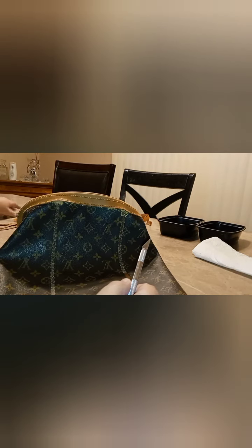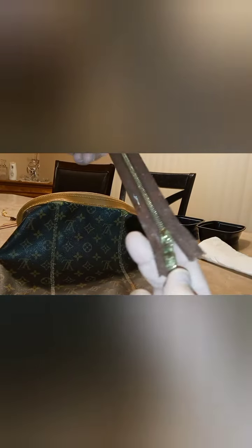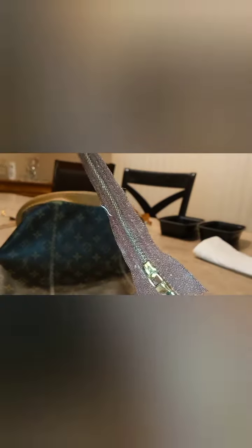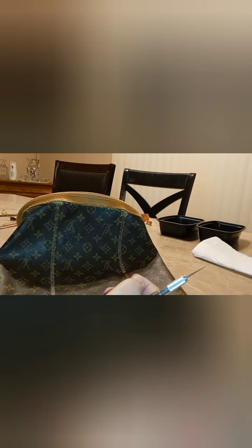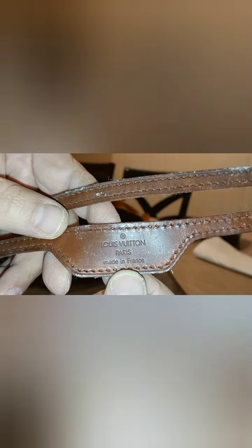Alright, so we did the inside of the purse. Here's the Louis tag with the number — you see it. There's a little gold link that comes in there. We also got the zipper with the Louis logo on it — needs to be cleaned up a little bit. And the Louis frame on the wallet where it has the Louis print on it. There it is — just needs to be cleaned up a little bit.